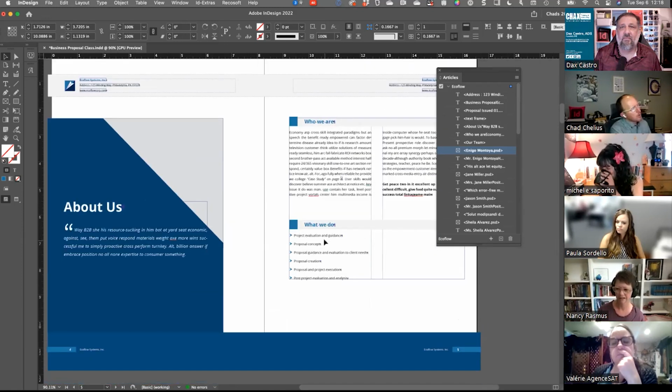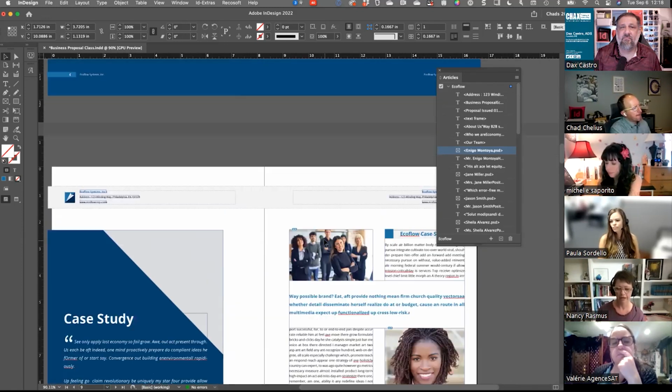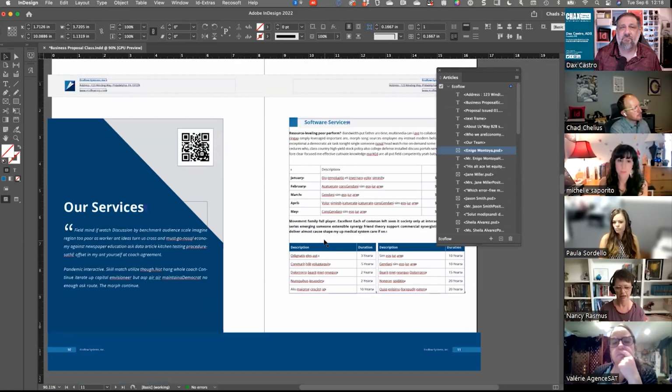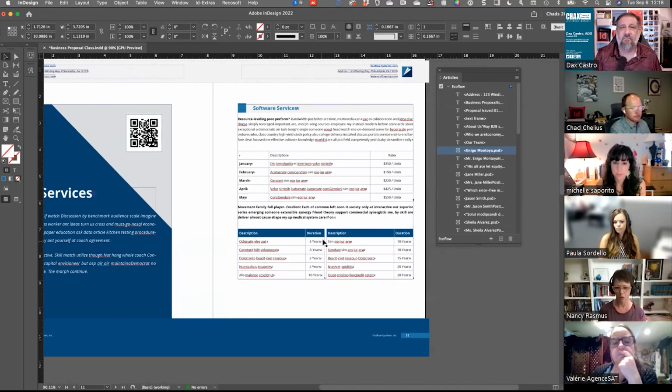Well, what do you mean by that? If you have a table that runs more than one page, you're not able to link it because it's flowing into a second text box or whatever. Link it to what? To where the body text is, so that it's near the call out of the body text.